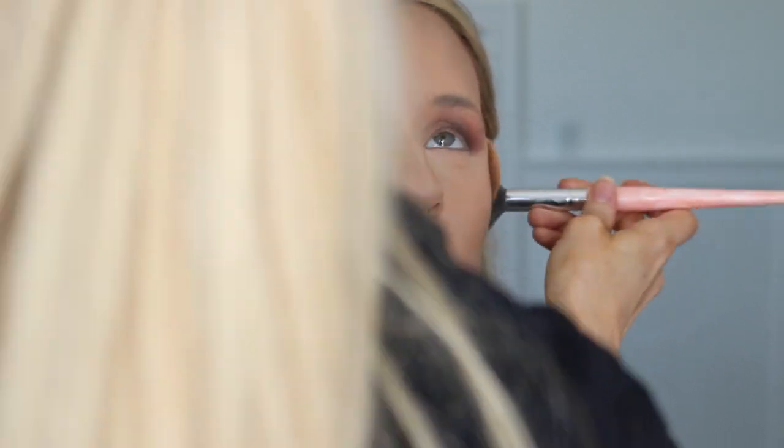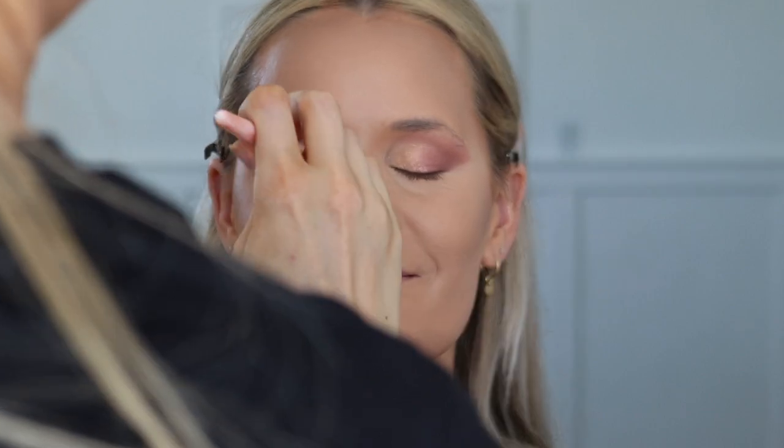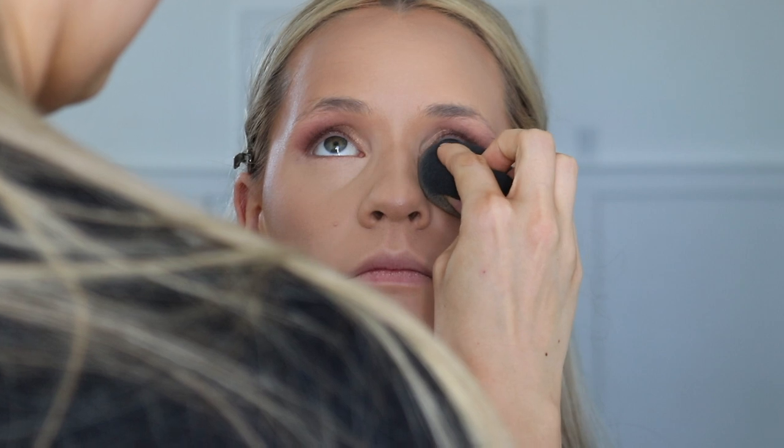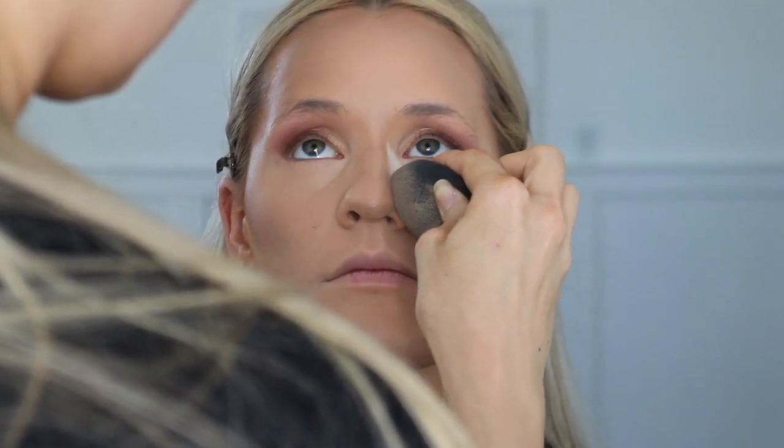Hopefully that makes sense. So I made sure that she didn't have any creases under her eyes, and then I went in with the One Size Pressed Powder Foundation. I'm doing a technique called reverse baking that I learned from Patrick Starr, where you first go in with the powder foundation and then you bake with the loose translucent powder or loose powder over that. And it was kind of fun to switch things up and try that. Ultimately, I think I prefer what I usually do, but it's always fun to try something new.